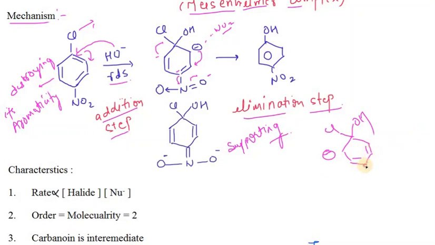So when the reaction goes to the last step, there is a possibility that the chloride ion or the OH ion comes out. When chlorine comes out, it forms Cl minus, and when OH comes out, it forms OH minus. So it's a conjugate base, whose acid is HCl, and the other's acid is H2O. So we know the stronger the acid, the better the leaving group. So here chloride is a good leaving group, so Cl minus comes out of the reaction.